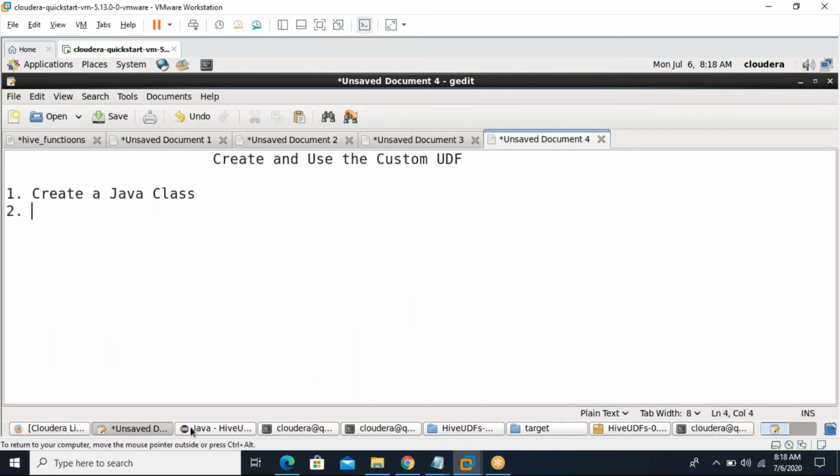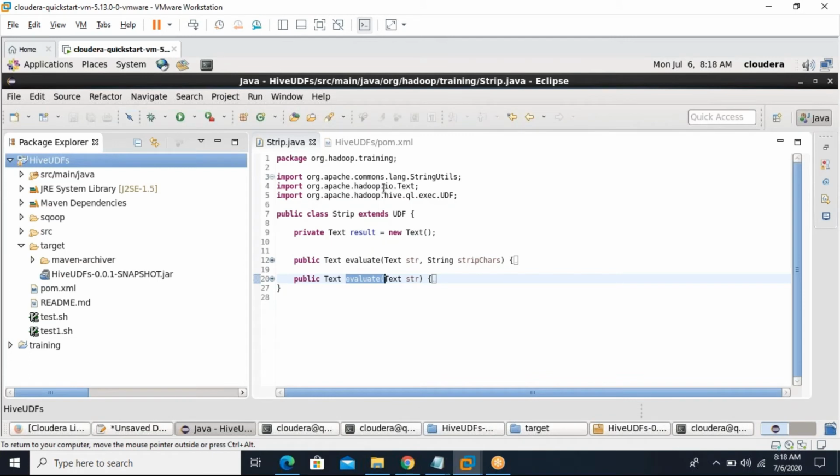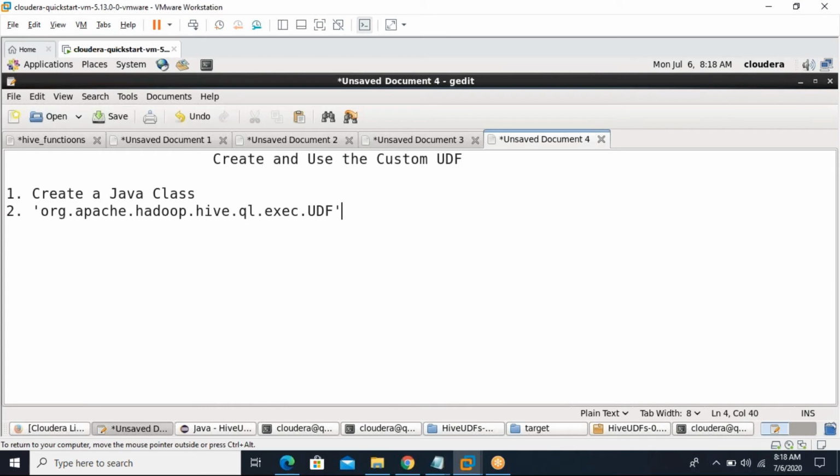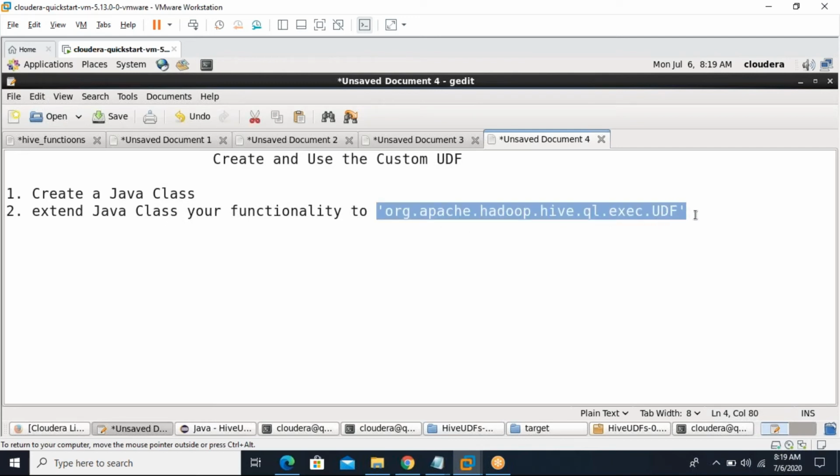Then you need to extend your Java class functionality to the Hadoop library Hive UDF. Once you extend that, you'll be able to extend your functionality to this.